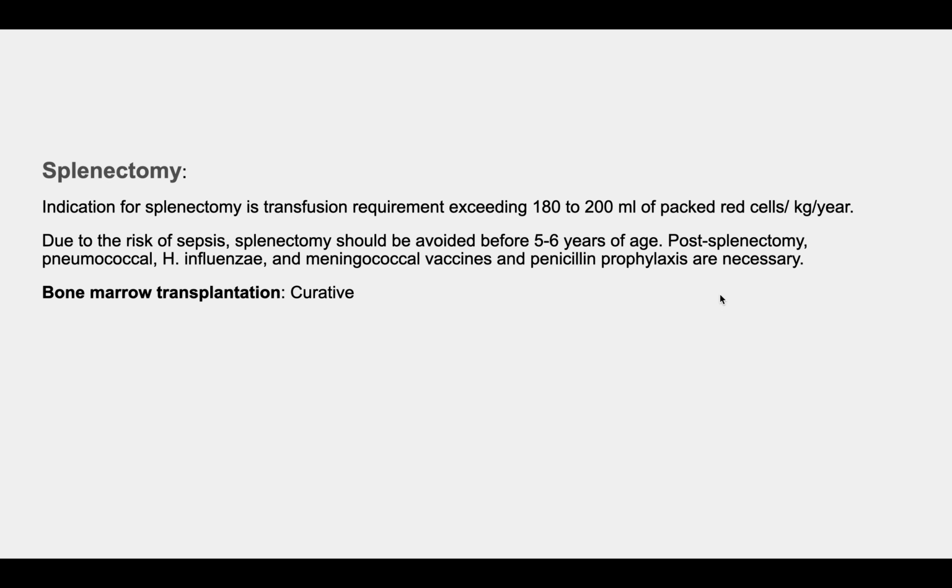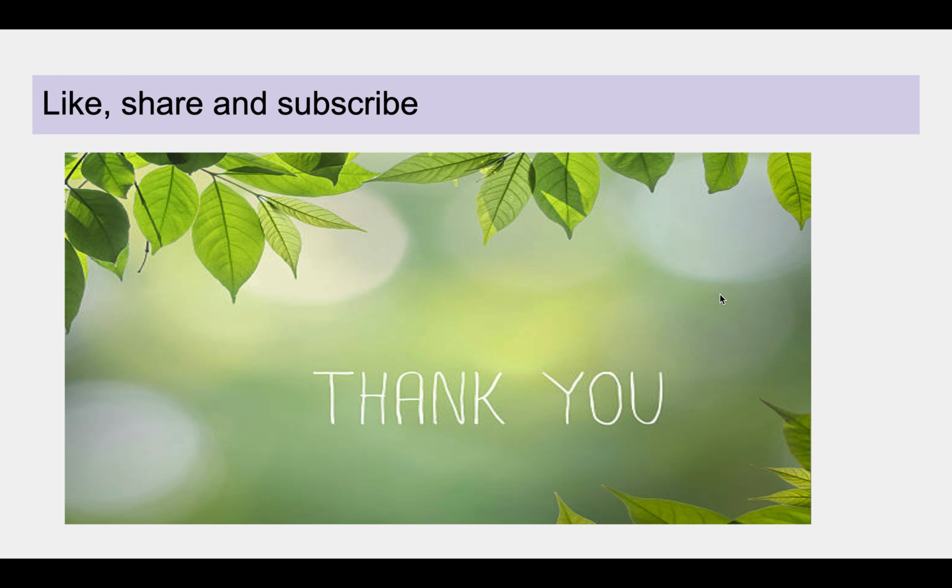The other treatment which is done for some patients is splenectomy if the transfusion requirement exceeds very much. But this is also not done at a very early stage, because the risk of infections increases whenever we do splenectomy. The only curative therapy, the cure of thalassemia, can be bone marrow transplantation, but it comes with its own risks, and it is also a very risky procedure. So mostly the patients go for iron chelation therapy and blood transfusion. So this was all about thalassemia major.